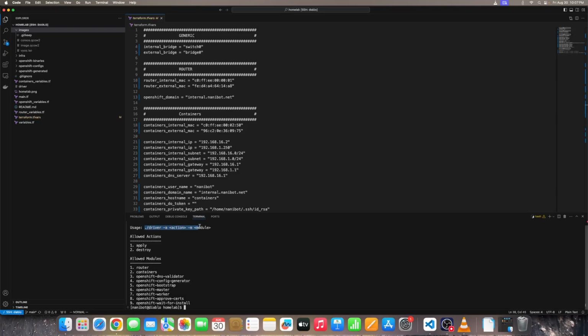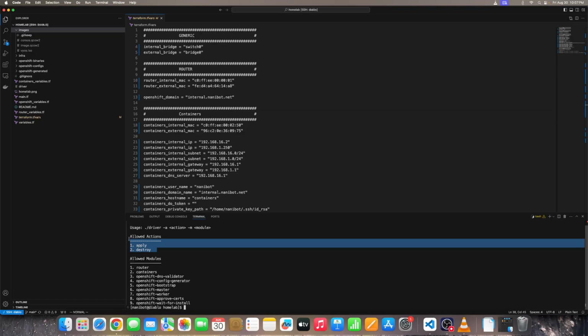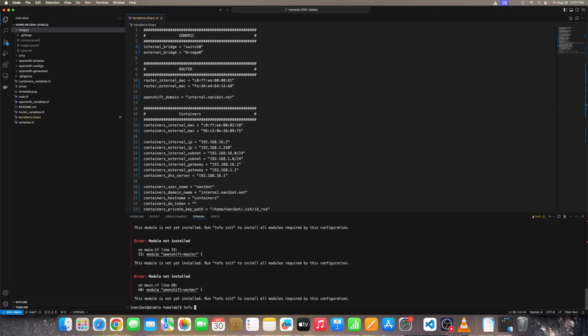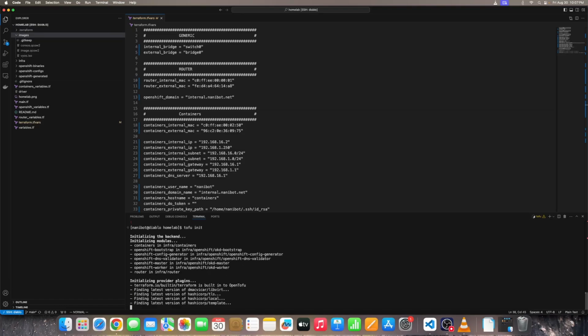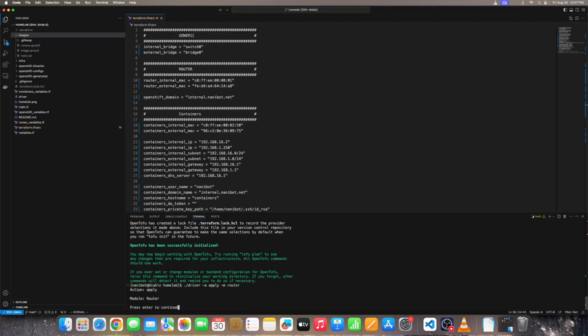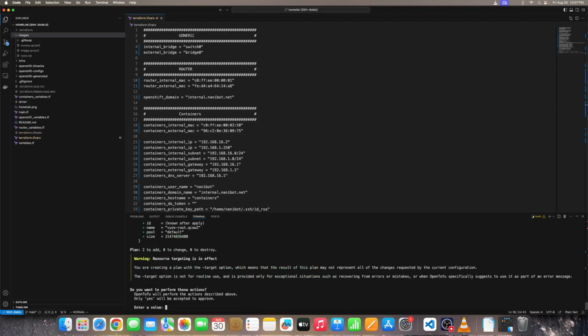This is a small utility that I wrote that will help you to create the modules here. We're going to start with the router, and I expect it to fail because we have not actually initialized it yet. Let's wait for it to initialize. Okay. Now if we try to apply the router module, yeah, it's going to work fine.